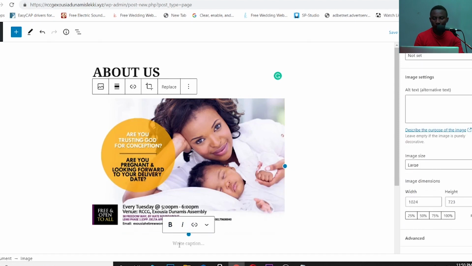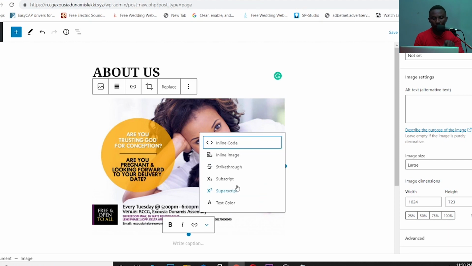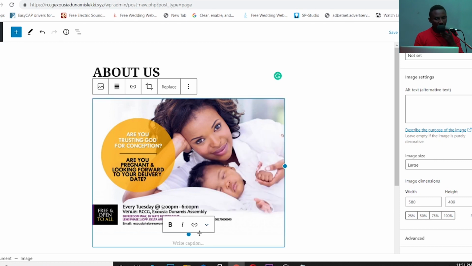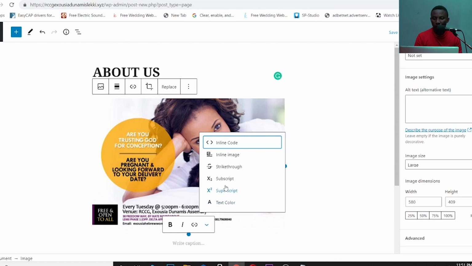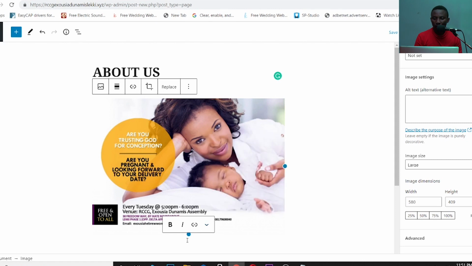Then you can write a caption for it in bold, italics, or put a link, something that they'll click and take them to another page. Then you can add other stuff to it, but let's just write a caption.